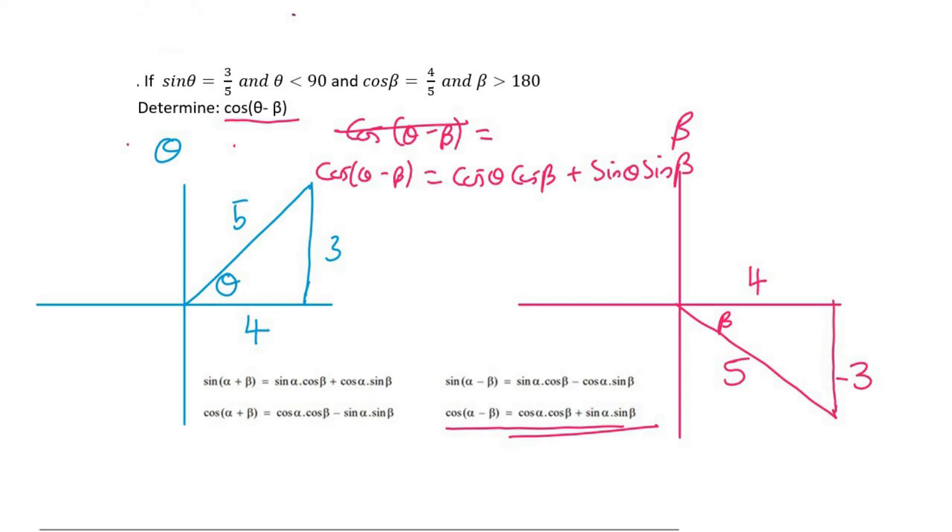And so what I now go and do is I go find each of those little parts on the triangle. So for example, if they say cos theta, then I come to my theta triangle and I get cos. Now cos is adjacent over hypotenuse. So that's going to be four fifths or four over five. Then cos beta is going to be adjacent over hypotenuse. But now I'm using the beta triangle. And that's also going to be four over five. That's pretty cool.